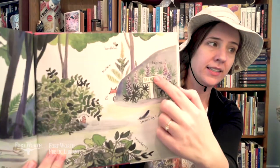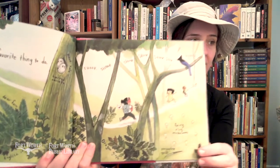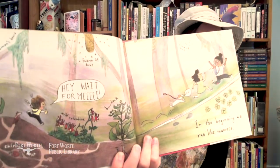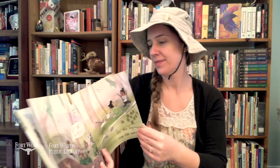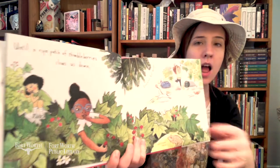The sign says Buck Mountain. It's our favorite thing to do. There they go. Hey, wait for me! In the beginning, we run like maniacs. Until a ripe patch of thimbleberries slows us down.